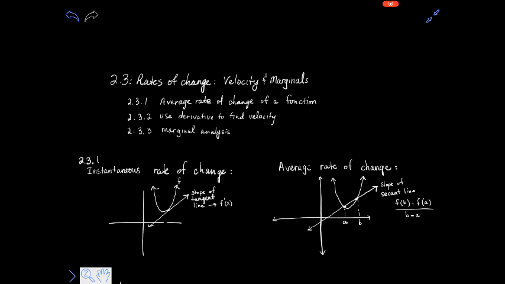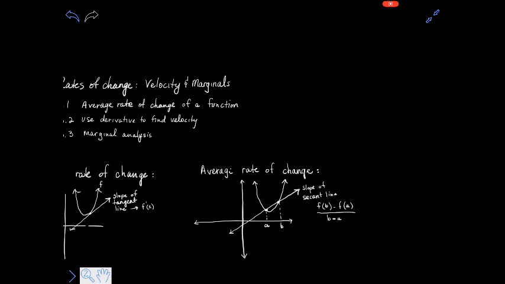So here on the left, the instantaneous rate of change, that's what's found by performing a derivative, finding the slope of the tangent line. That's the rate of change at one particular point of the function, which is why we use a tangent line. And to find the slope of that tangent line, again, you do the derivative, and you can find that rate of change. It's an instantaneous rate of change.